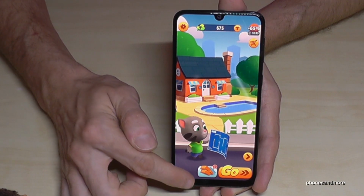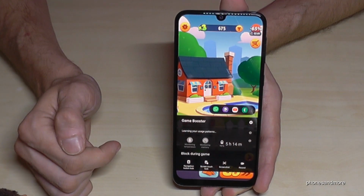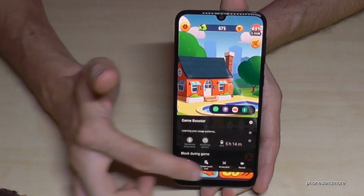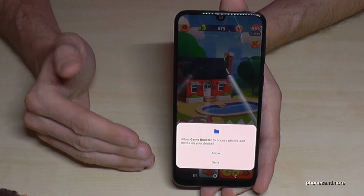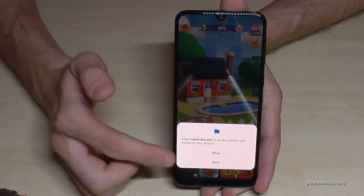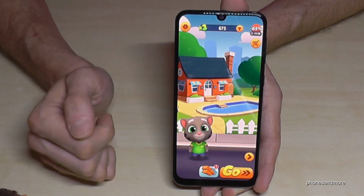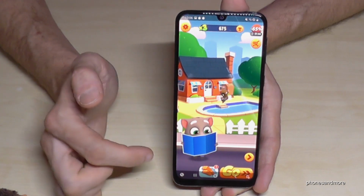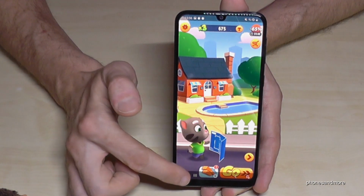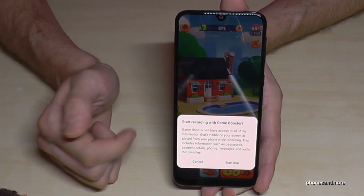So if you have now started for the very first time, go here on the symbol and then go here on record the screen. Then it's asking you again if it is allowed and so on for some stuff. Just allow it to record audio as well. And then you have to do it one more time, but then it works permanently. Just go here on record.